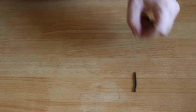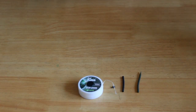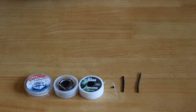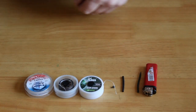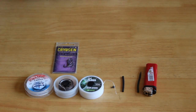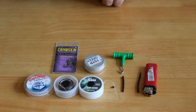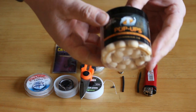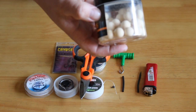Okay, so for this rig you're going to need a tail rubber, some shrink tube, micro swivel, bait floss, uncoated braid, some boom material. I'm using the rigmarole Cam H2O, love that stuff. You're going to need a lighter. You're going to need a hook, some putty, pulling tool, scissors, and obviously your chosen bait. Okay, I'm using the new limited edition white monster crab pop-ups.